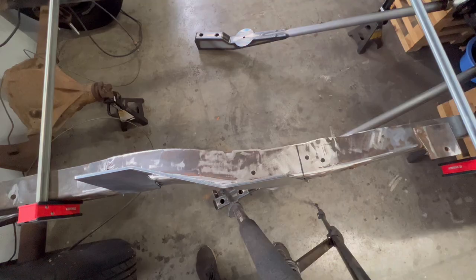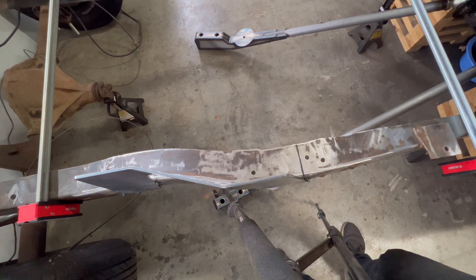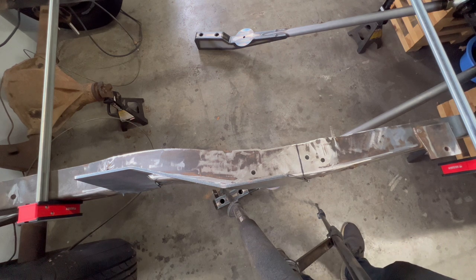Okay, I know you guys love measurements. I do too. But remember, I'm going to give you these measurements, but every frame is not exactly the same. So use this as a guide, but always test fit and make sure everything lines up on your own.